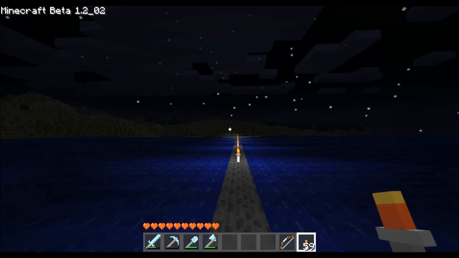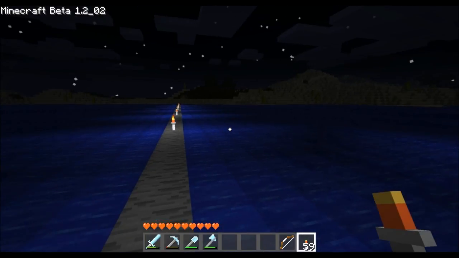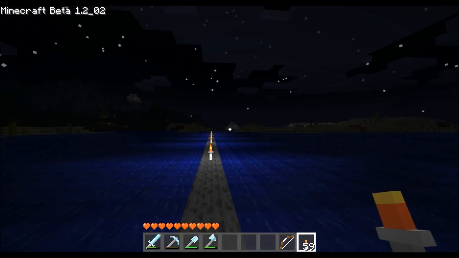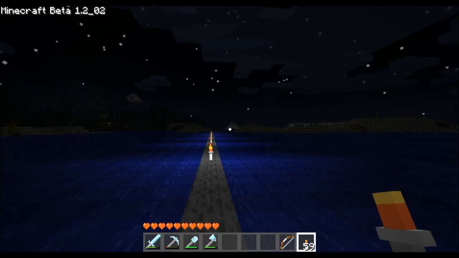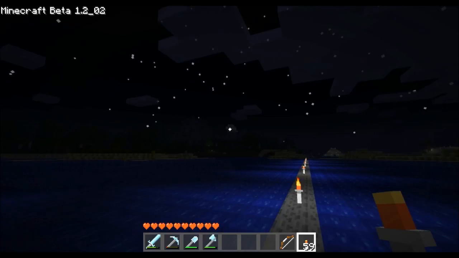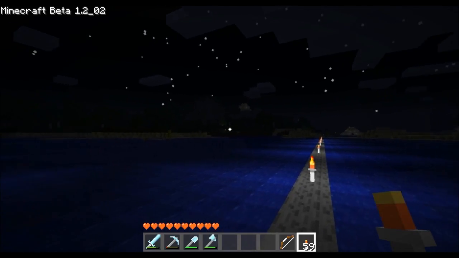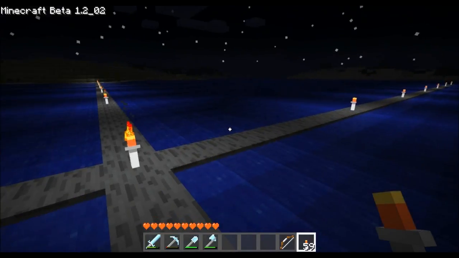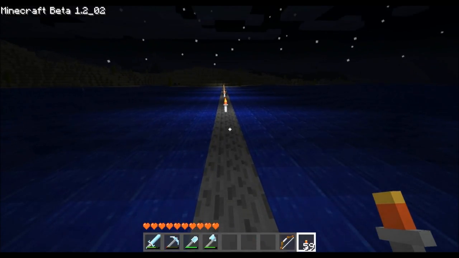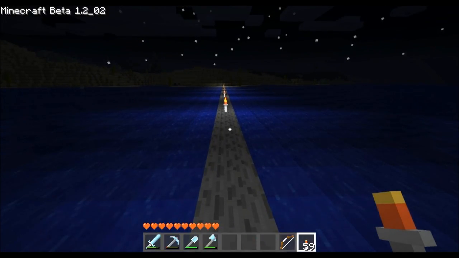Hello everyone, welcome back. Wondering where I am? There's the portal. There's the portal pyramid, and there is the treehouse, and the dome is over there. The reason why I'm standing out here in the middle of the water, in the middle of nowhere, is for the mob trap.